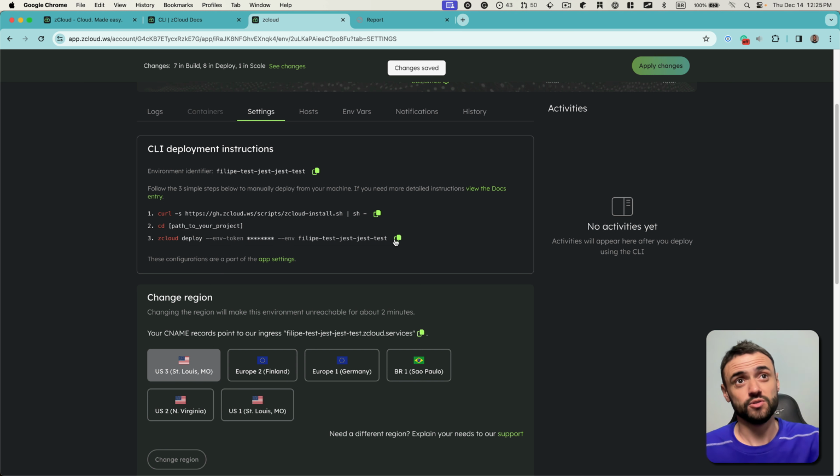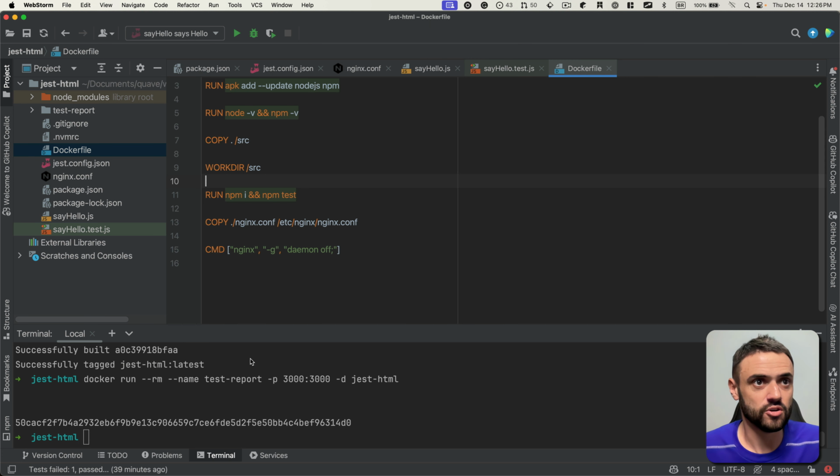And that's why I'm doing this, so I don't expose my token as my user in this video, because this environment I'm going to drop later. So I'm going to just click here to copy it. So this token is encrypted, but when you click copy, it's decrypted in the server, then you send it to your clipboard here. Then I'm going to go back here and I'm already in the correct folder.